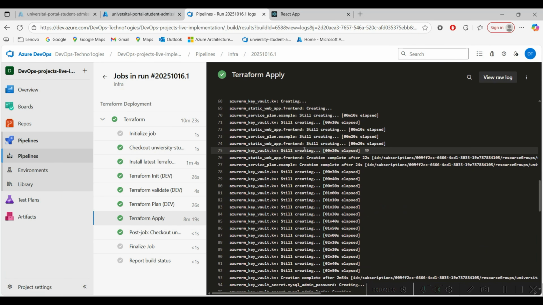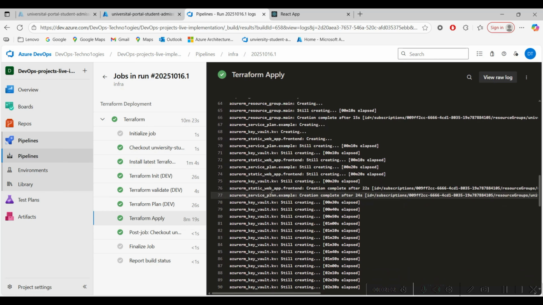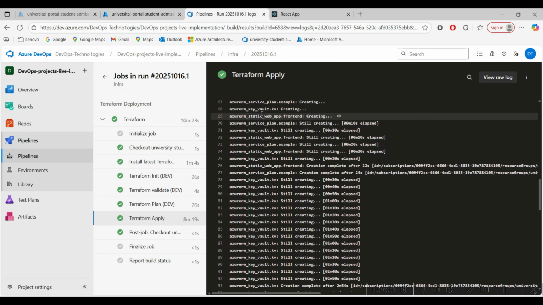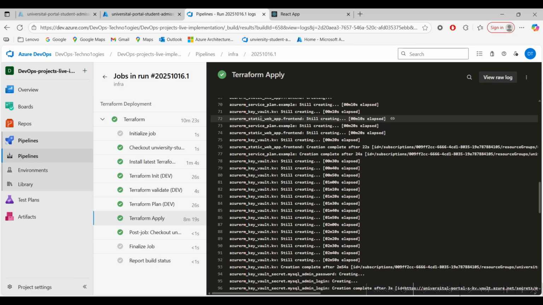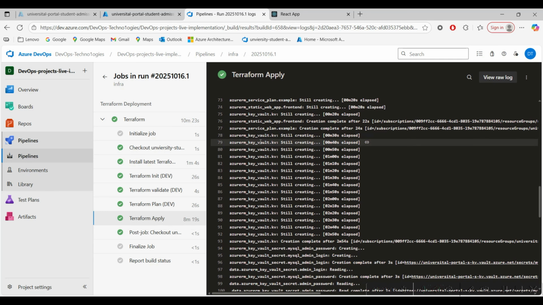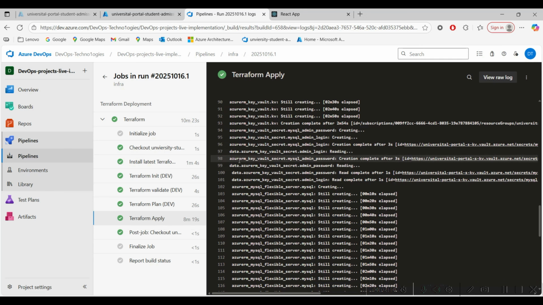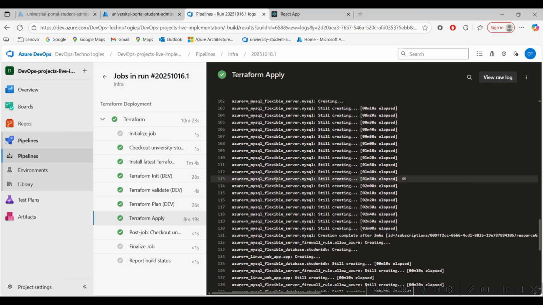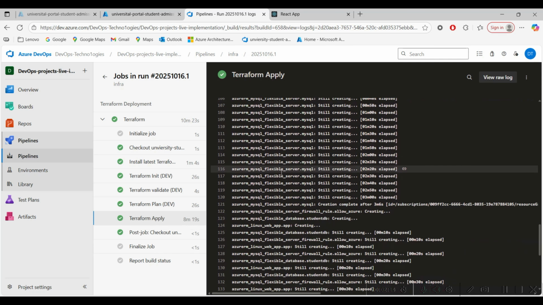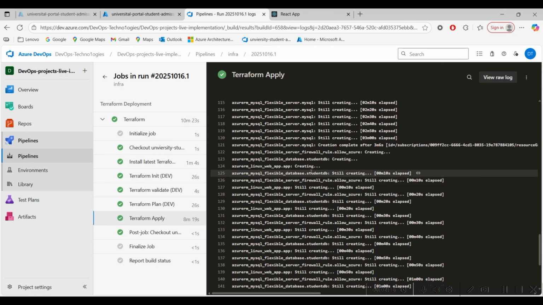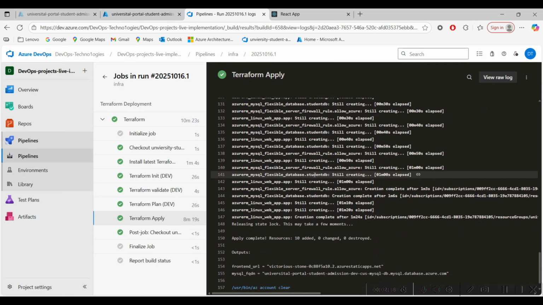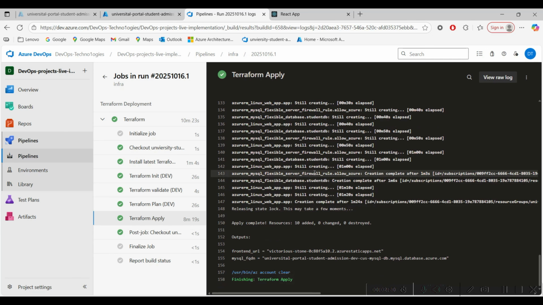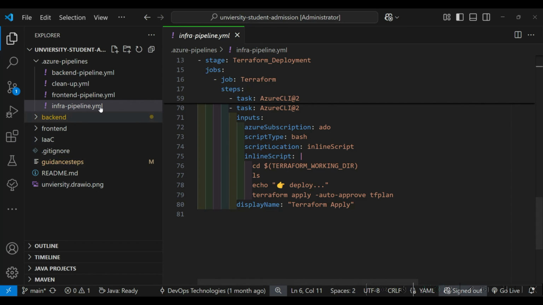All resources will be created successfully: key vault, static web app, service plan, after that Azure flexible server, the MySQL server, DB, and Linux web app. So all resources are created. After that, we will get the front-end and MySQL DNS name. Okay, so let's go to the CI pipeline.